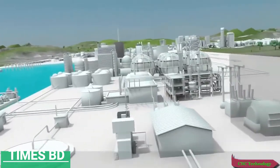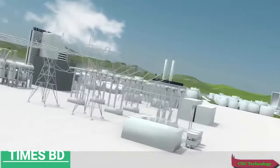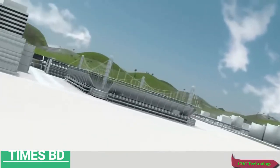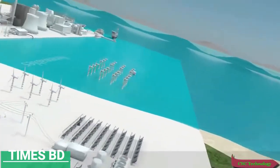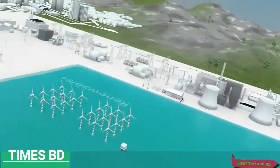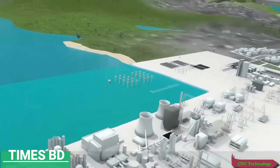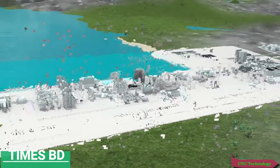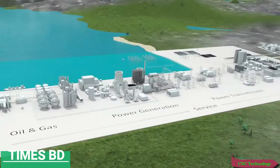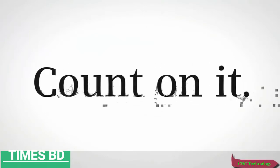All this new technology, paired with Siemens' proven solution-oriented approach, has resulted in a turnkey product that is fit for hard work in many demanding applications within the oil and gas industry as well as in the energy sector. Together with the other solutions in the Siemens Energy Total offer, the new SGT 750 will contribute to generating power and value for decades to come. Count on it.